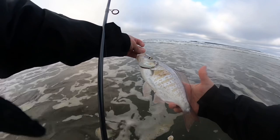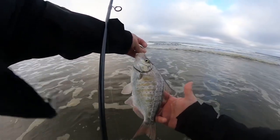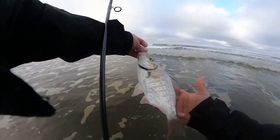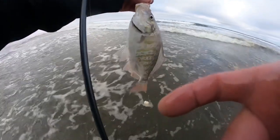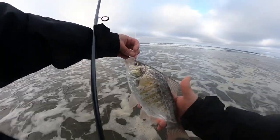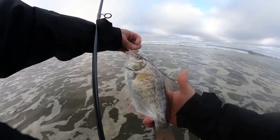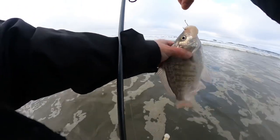Look at the nice eyes, the scales. It looks so fresh, and the little pink around it. You know, the fins and the gills. Oh man, what a beautiful fish. You guys see that? Such an awesome looking fish, you guys. And that's why we love surf perch, because it's easy and fast paced. Cast it out, bite right away. It's insane. All right.